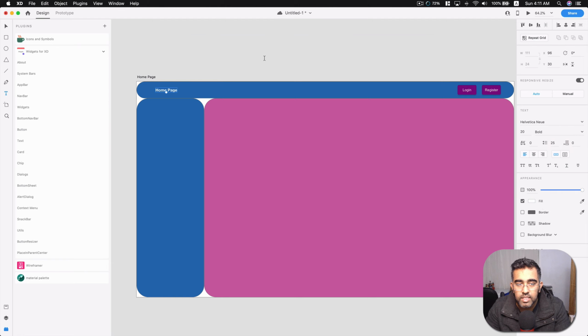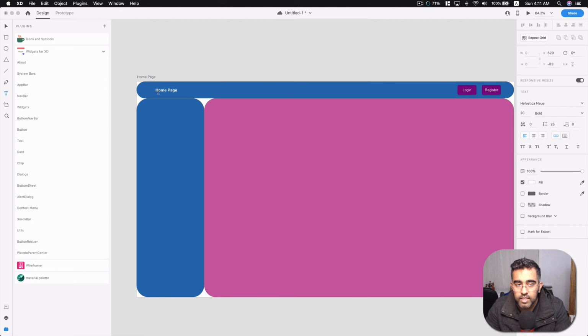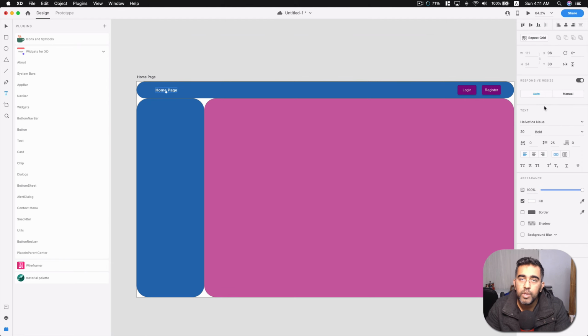Now, as you can see, when we select an element, the properties panel changes according to our current selection. Now, in the text tool, I'm not going to go into details of this tool, because if you know how to use a computer, you should be able to figure these out. If you use Microsoft Word, you should be able to see these options. Here we have bold, you can change the font style, and the size of that. I'll keep that to, let's say, 40. Too big. Let's just do 35.